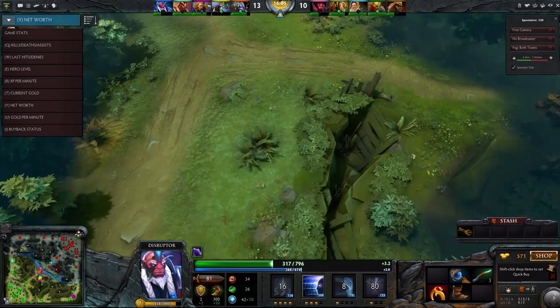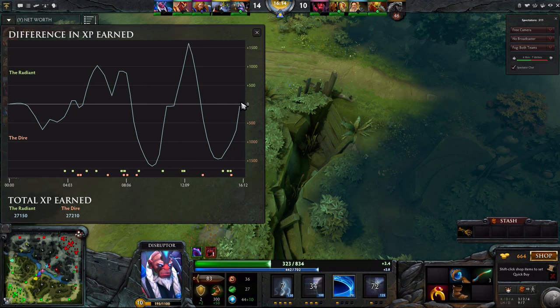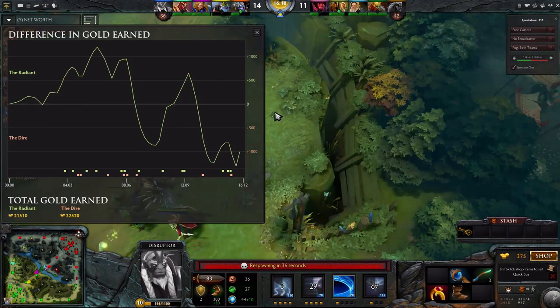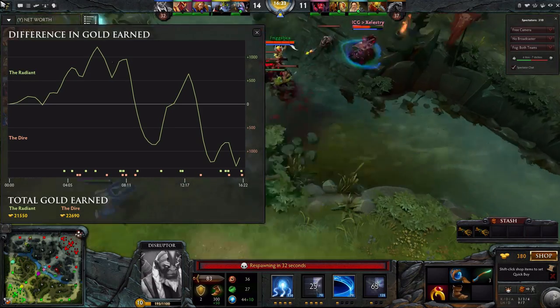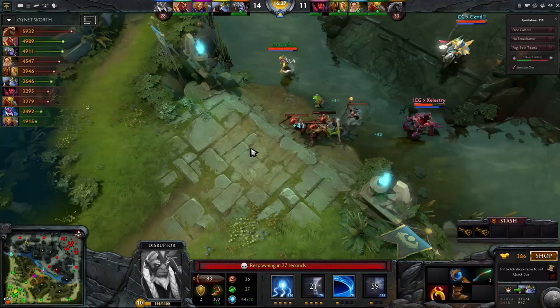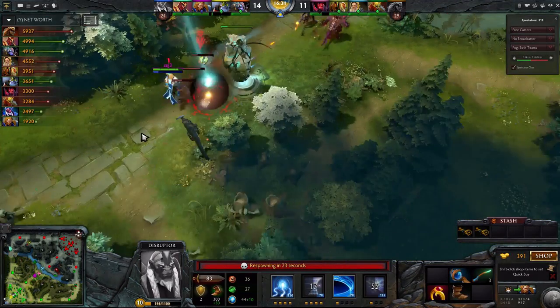Let's go ahead and look at the XP chart as a team. Looks like the Radiant was ahead, and it swung down to the Dire. Now it's coming back up. It's pretty close. Zero XP difference now. And the gold, the Dire is in the lead, and that's probably due to Lifestealer's jungling. Why they were able to get some extra gold in there. Even though the Radiant is ahead, 14 to 11 kills.